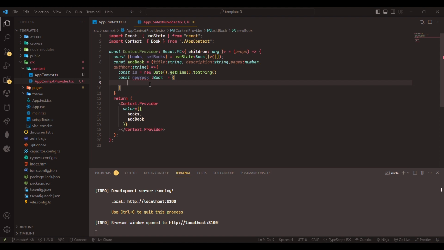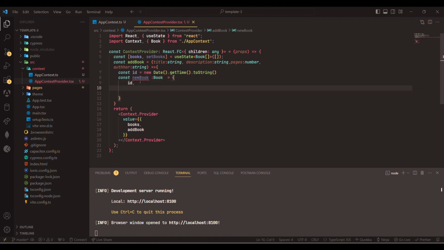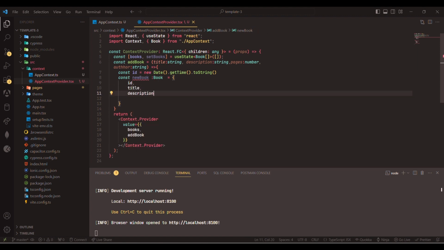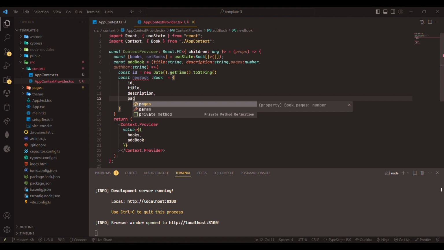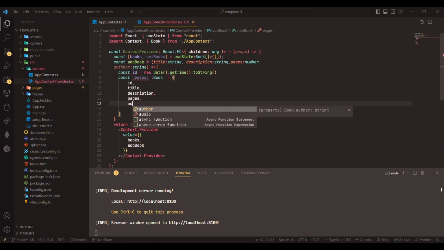So over here we say ID is, we have the value of the ID right here. Since property name and value are the same, we just provide the property name. The same with the other variables: the title, just provide the title, description, pages, and the author.